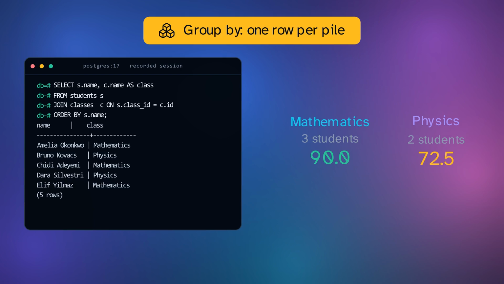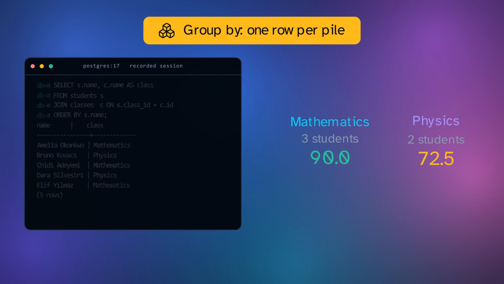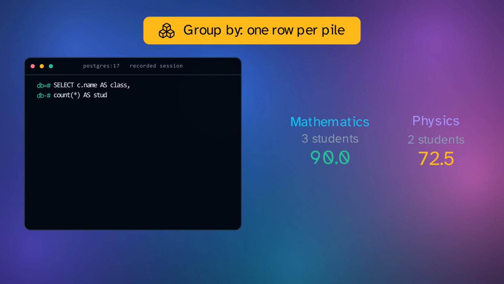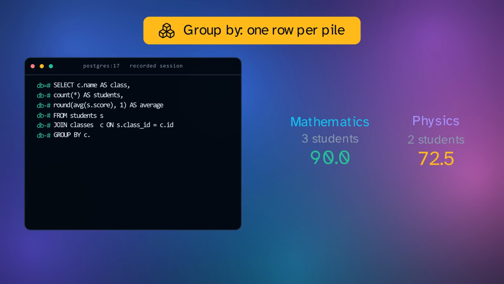And then it runs the aggregate separately on each pile. So instead of one average for everybody, you get one average per class. Here is the query. It is the join we just wrote with two changes. We added count star and the average to the select. And we added group by class name at the bottom.